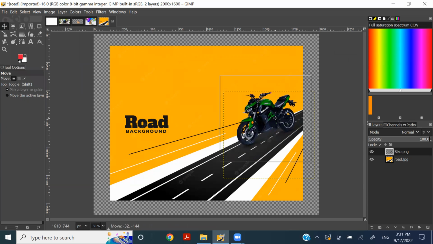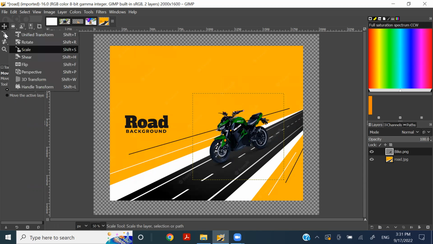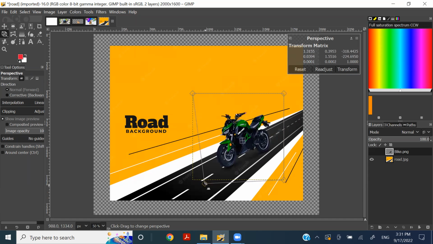But still it is not matching the road. If you want to scale it according to the road, we can use the perspective tool, this one. I'll come to the shear and flip later. If I take the perspective tool, I can change the perspective, the way the bike looks.